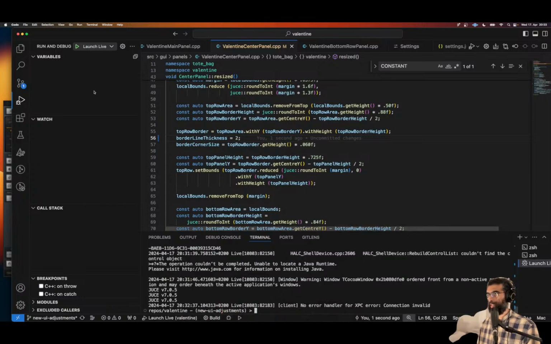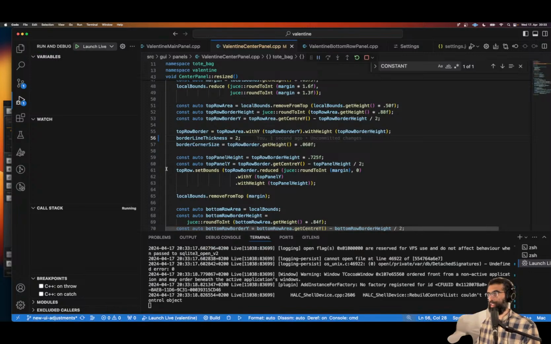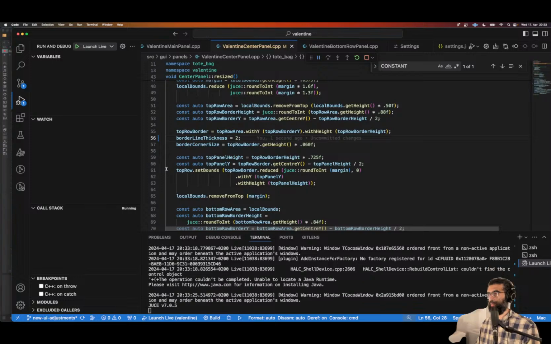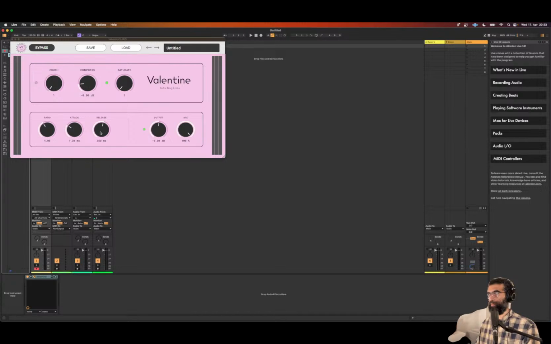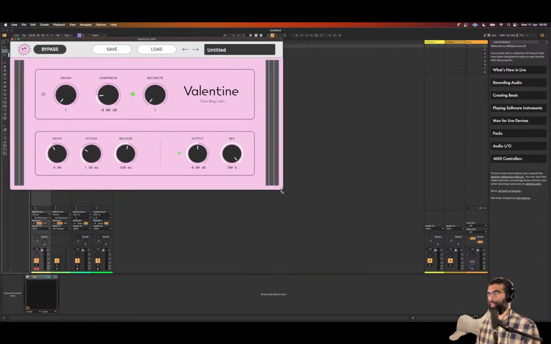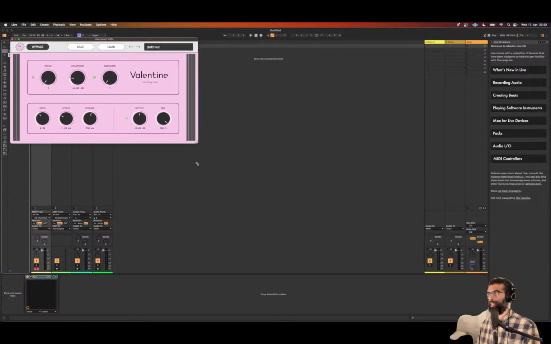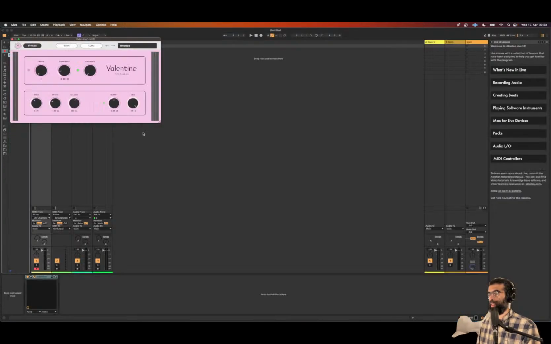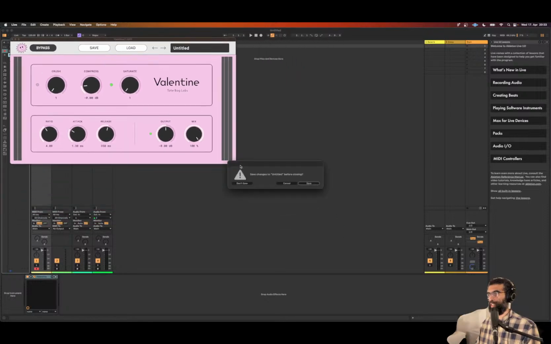Let's see what that looks like. Actually, it doesn't look that nice to have it not resized. That does look odd.